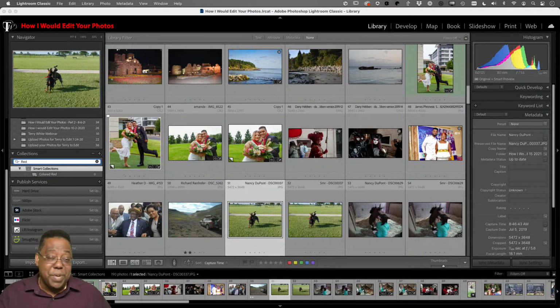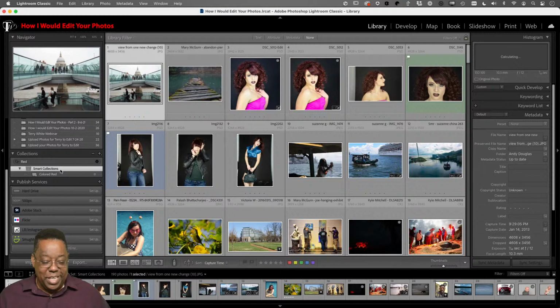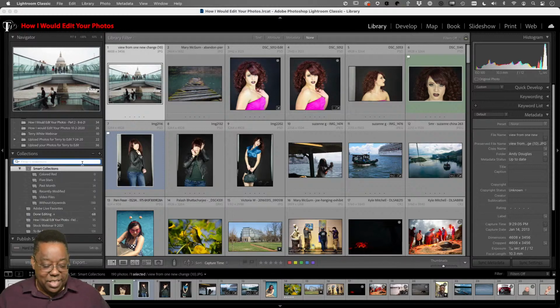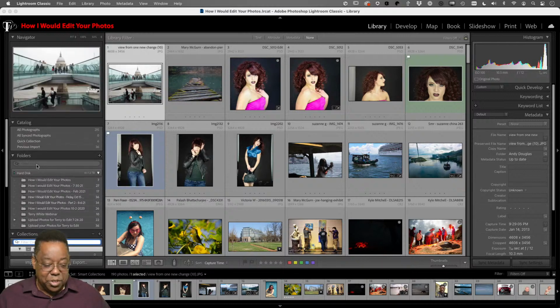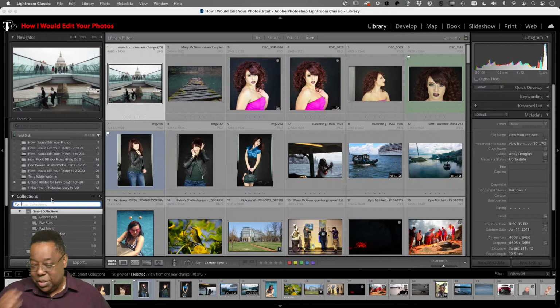Or maybe it's not buried, it's just scrolled way down to the bottom because it's in alphabetical order or whatever. I can just type the name in, get right to that collection, click on it, and see the photos in that collection, which there are none right now. But anyway, that's a way to get to collections and find things quickly. So you can search collections. You can also search folders. Folders, you're going to have definitely tons of folders. So you could find a particular folder you're looking for just with the search.